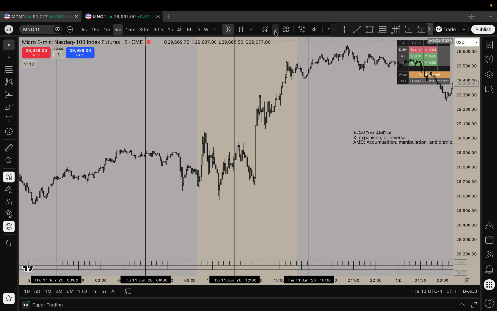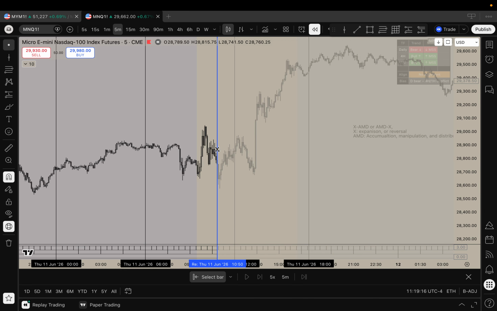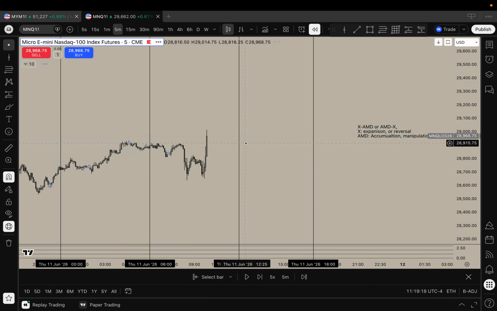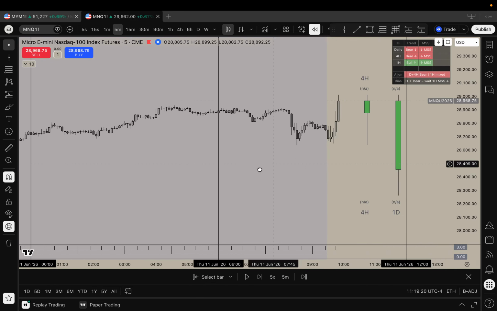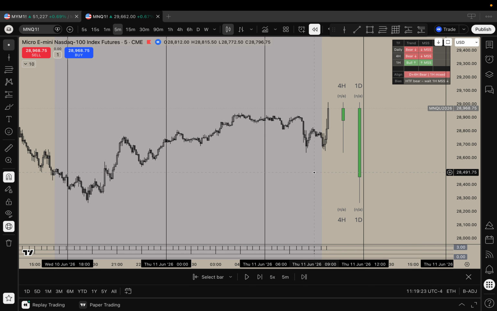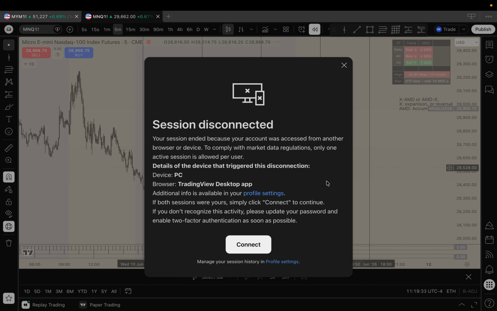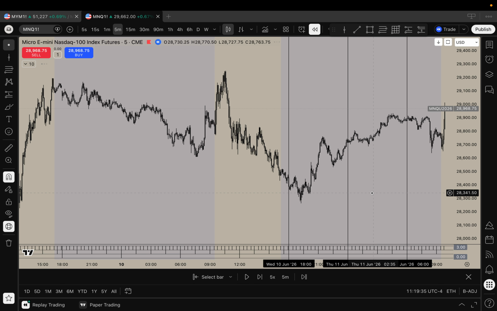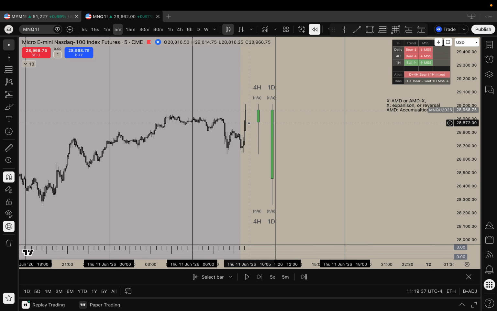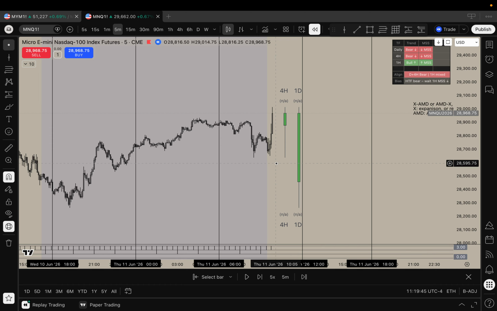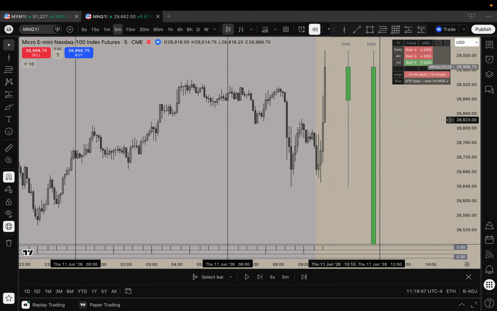So let's go ahead and take our bar replay and come back to 9:55. Now, what I do when I'm looking at this is I typically trade off of an idea called a 4-hour PO3. All that means is that I'm going to look at the 4-hour candle at 10 a.m. and I'm going to try to find the open high low close or the open low high close like we talked about earlier. The one that I trade starts at 10 a.m.